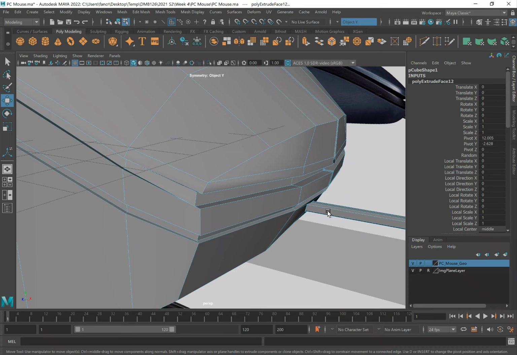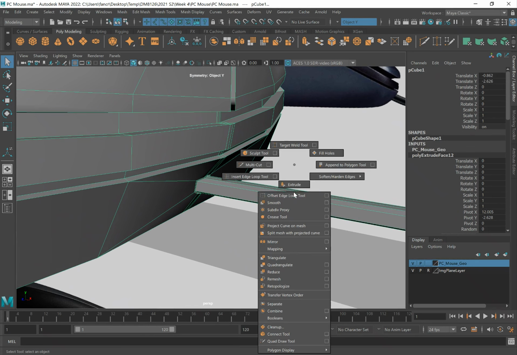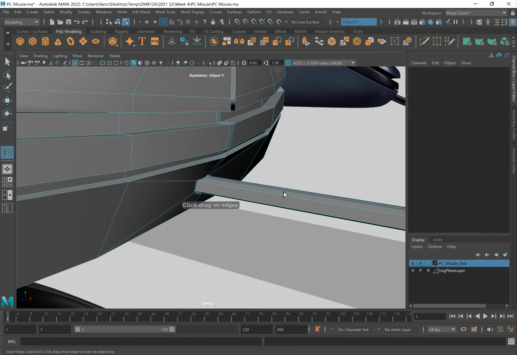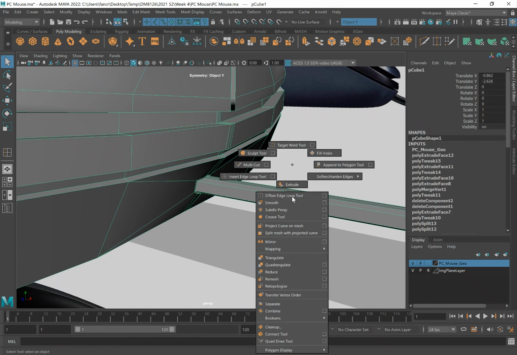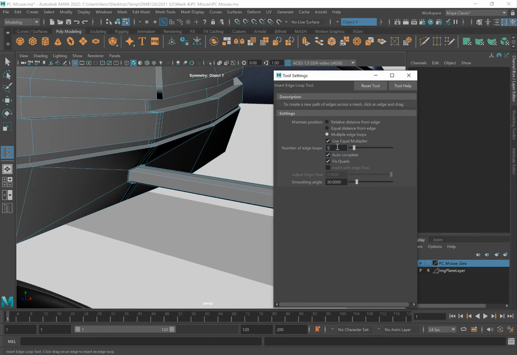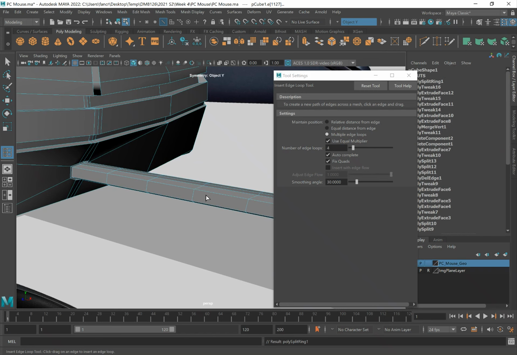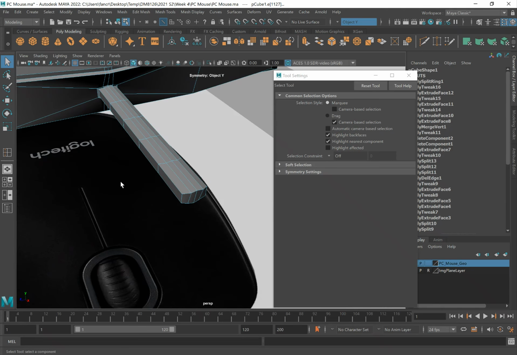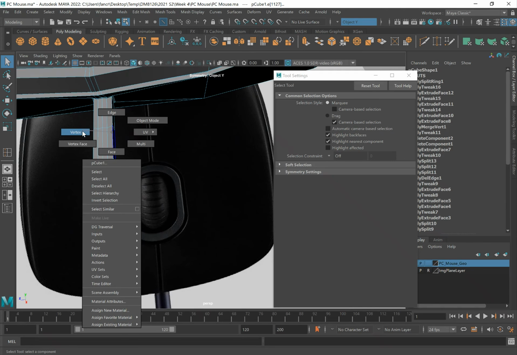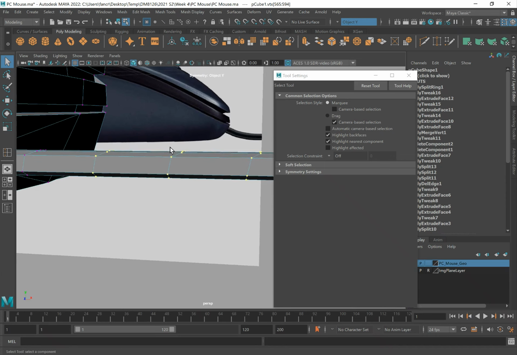Right, and from here, all you need to do is just add some divisions. So if you want to make it look a little bit soft, say insert edge loop. Actually, I'm just going to go to insert edge loop options. Make sure that use multiplier is maybe 4, and click on it. Okay, so now I have, so this will help me to make the cord a little bit softer, if I will.